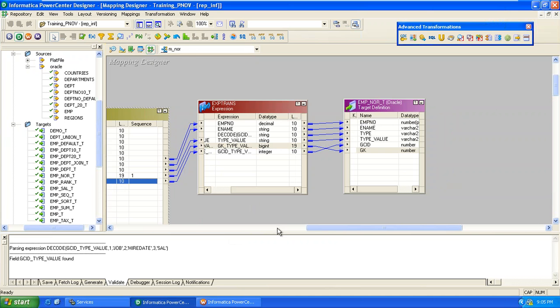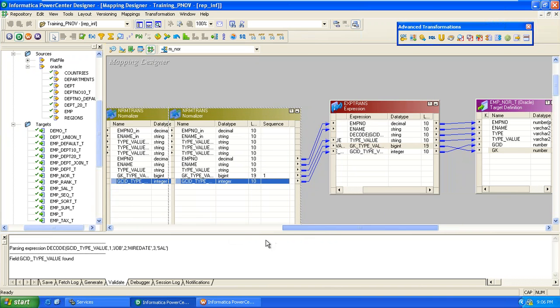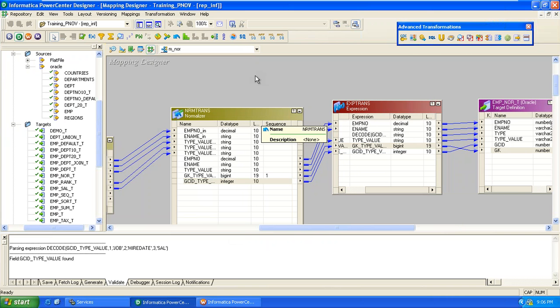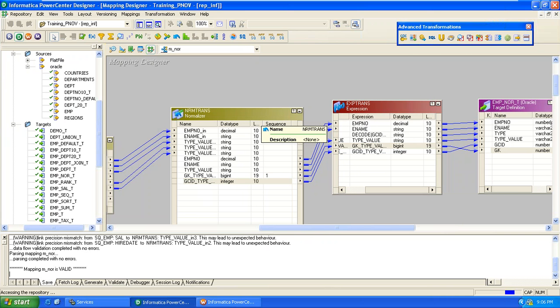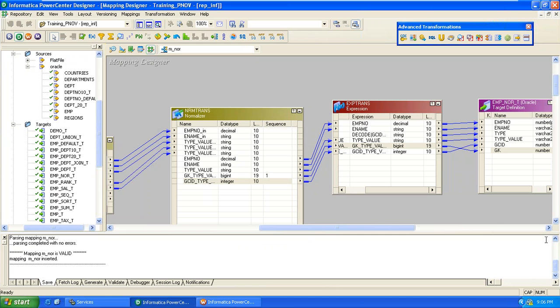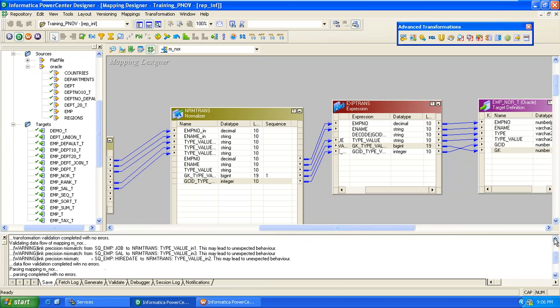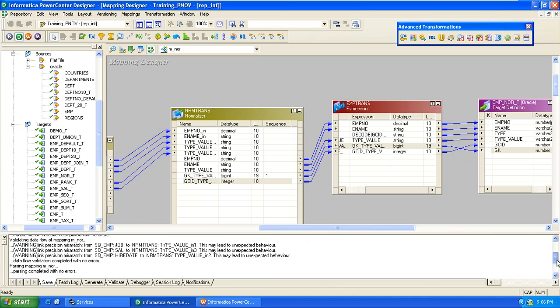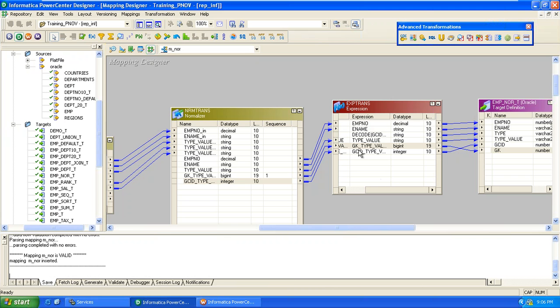This is clear, right? Why we are doing it? Now let's save it. Let's see. Does this make an error or not? Fine.